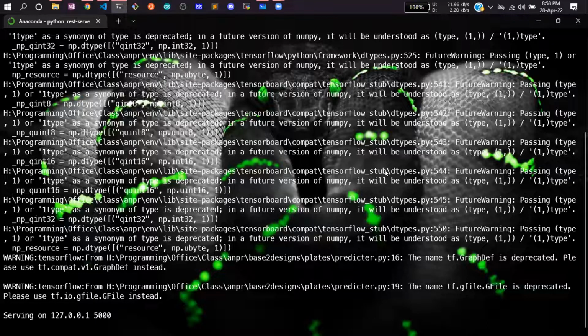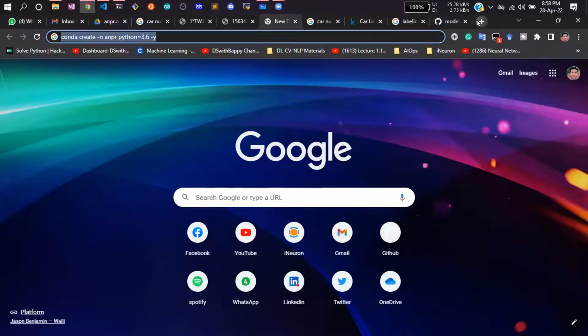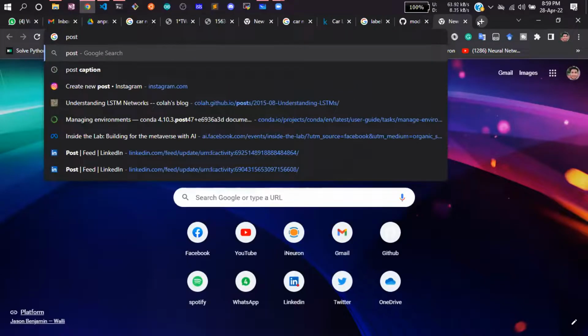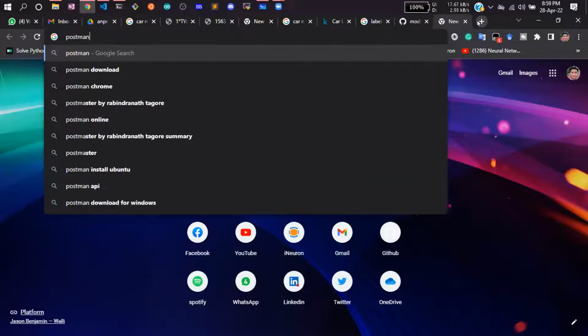If you don't have Postman, you can install it. Just search for Postman download Windows, or if you're using Mac or another system, you can download that.